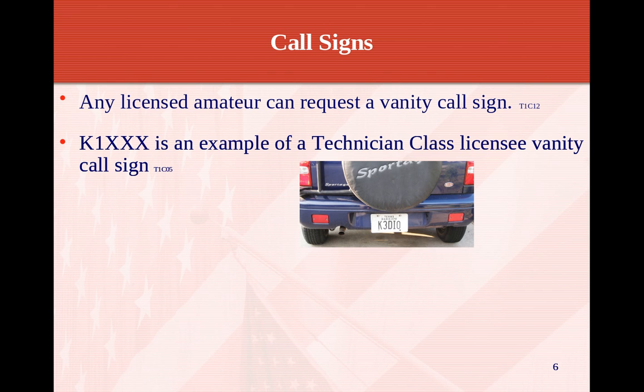And when you fill out the paperwork, you fill out about 10 different call signs that you want to request, and whatever's free for that time you get. So it's pretty easy to get a vanity call sign. K1XXX is an example of a technician class license vanity call sign.